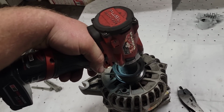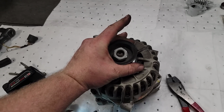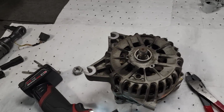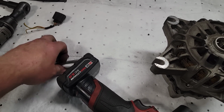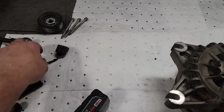Don't do what I did and screw up your impact. I held the bearing here, or the pulley, 24 millimeter. Pull this off. I'm gonna set it off to the side. That's your pulley, 24 millimeter nut. 3 8 mils that hold the case together right there.